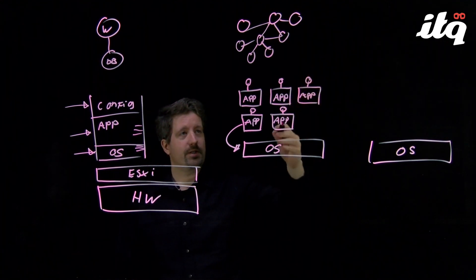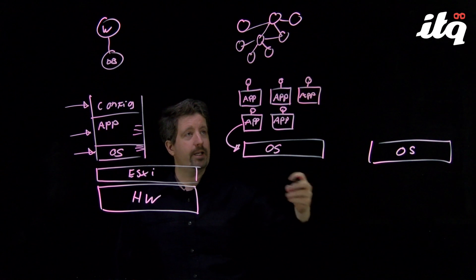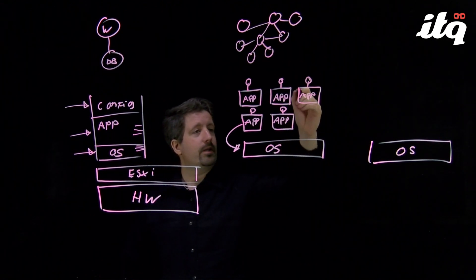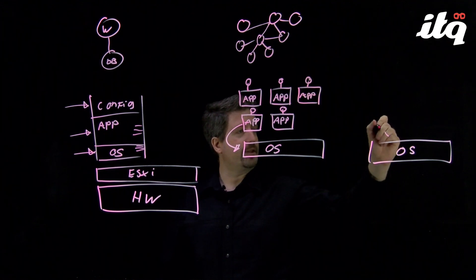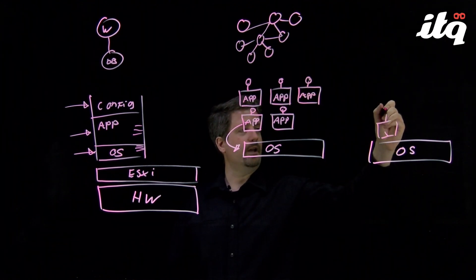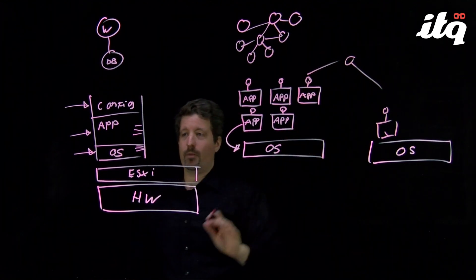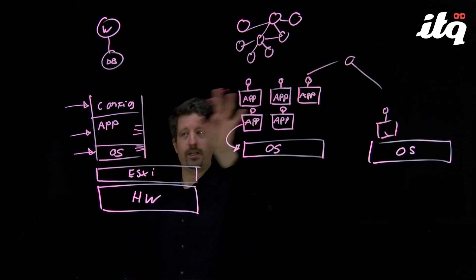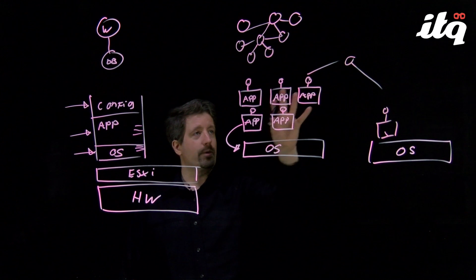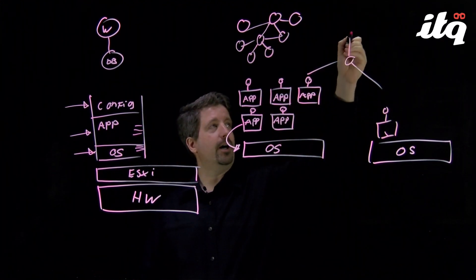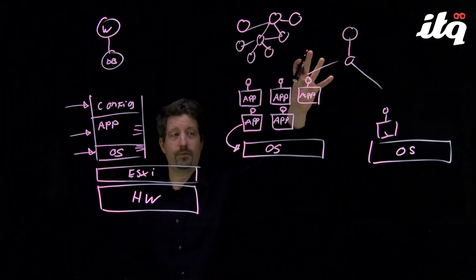If we need to increase the capacity of a particular layer, we simply have more of the same container instantiate. We can do this times five, times ten, times a hundred, and extremely quickly because they're so small they start up really fast. We'll probably instantiate them over different underlying hosts and then load balance over them for availability. We can't vMotion containers like we could VMs, so we rely very strongly on load balancing to ensure the availability of our service.